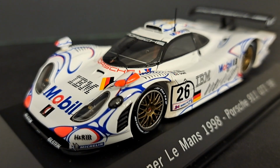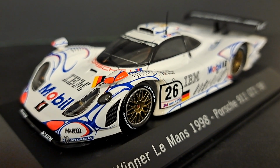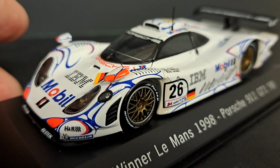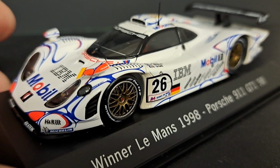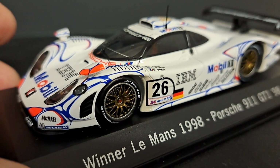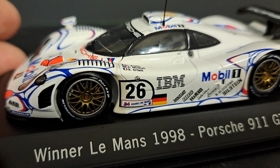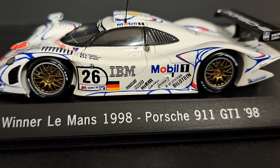You know it's great. It's cool. It exudes detail, perfection. The finish is absolutely incredible. And that cannot always be said about white cars. Paint is very, very difficult to apply. It can fade. You can get too much of it. But this car looks really, really good. All of the livery graphic details are done exceptionally well. Decals applied are phenomenal.